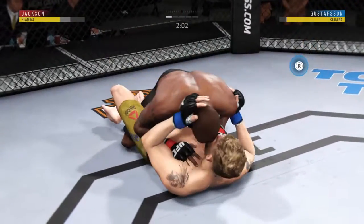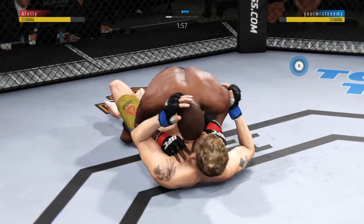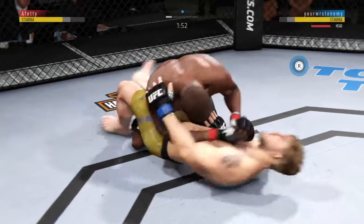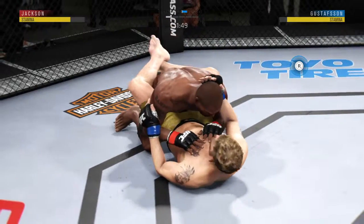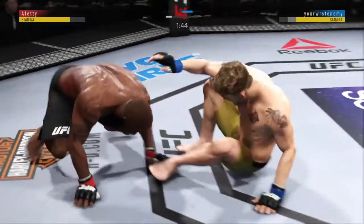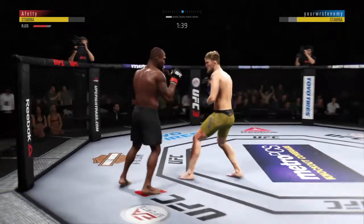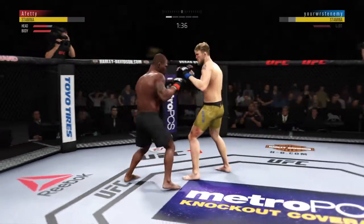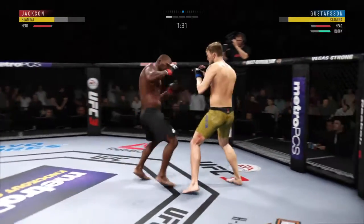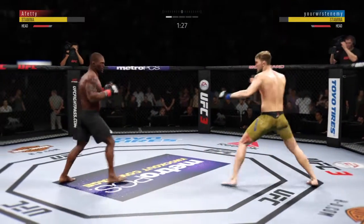He lands a big shot from the bottom — there's a good shot from the bottom. Big shot. Now he's moved back into full guard. Gets the elbow up into the target. That's a big shot right there. Nice job working hard, posting, and getting back up. A sideline kick there by Alexander Gustafson — both men escape. He continues to work the body, landing a good series of strikes. Tags him with the straight. Nice job there by Alexander Gustafson.